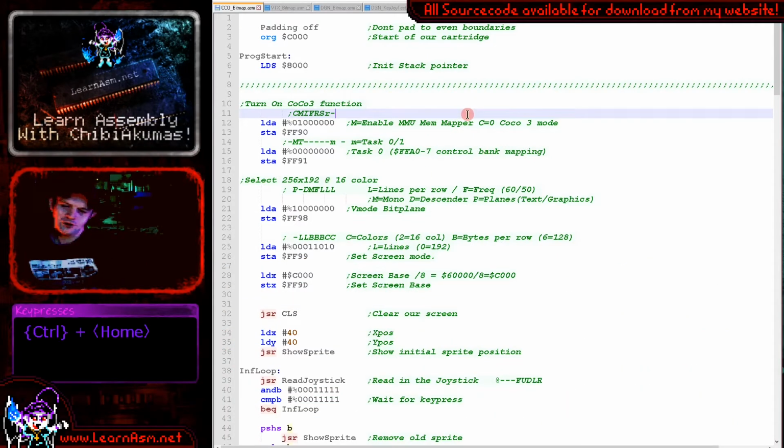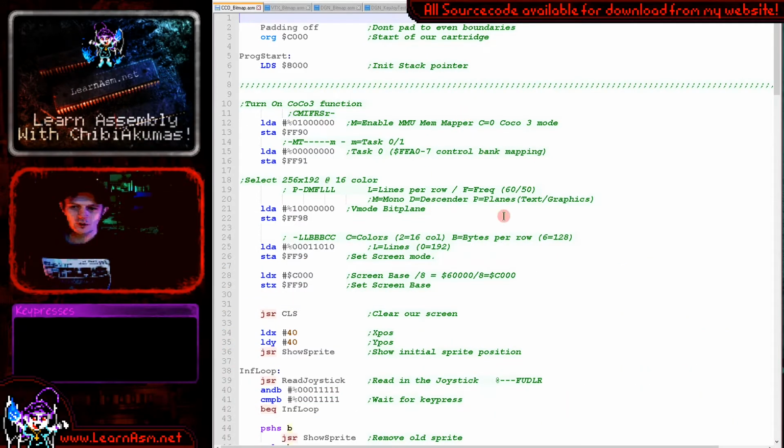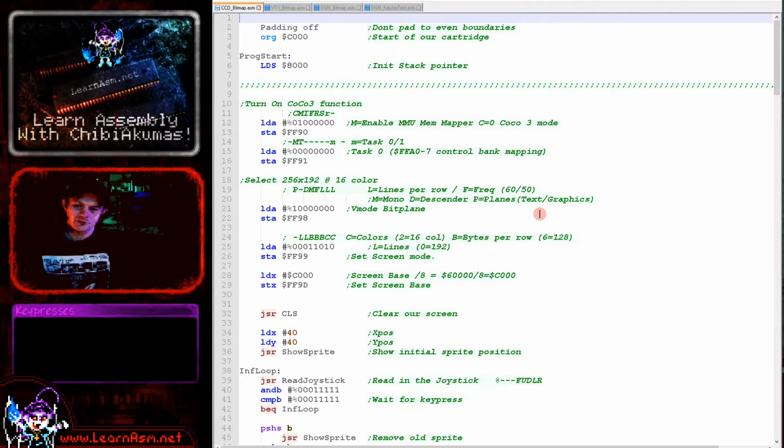So some of what you see today is going to be similar to what we saw last time in the Dragon example, but there's going to be lots of other things as well. And as the text that just disappeared said, you can get the source code from the website, so please go to my website and download that source code.